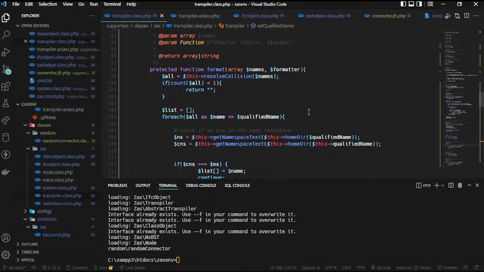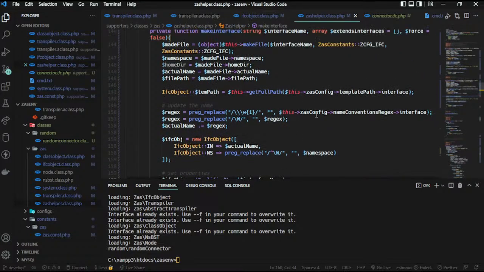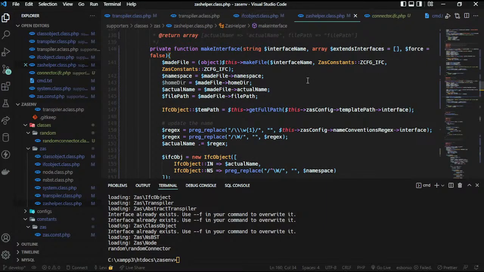So set qualified name. Let's look at the helper. We already know how we are going to return the namespace.